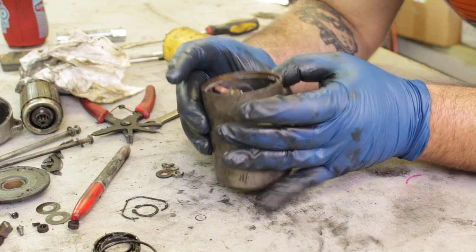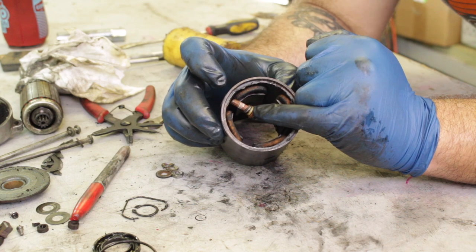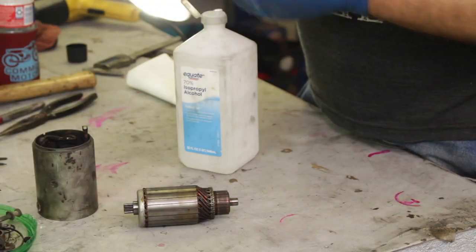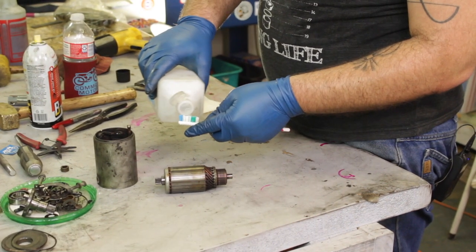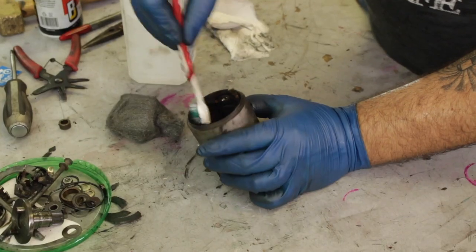Now replacing the bushings was really the hardest part of this whole repair. The next thing you're going to do — just so you don't forget — is replace the small o-ring on the positive stud of your starter motor. Next we're going to take the time to clean these sensitive electrical components. If you use some isopropyl alcohol and a toothbrush it will actually clean these pieces up really nicely with a light scrubbing.